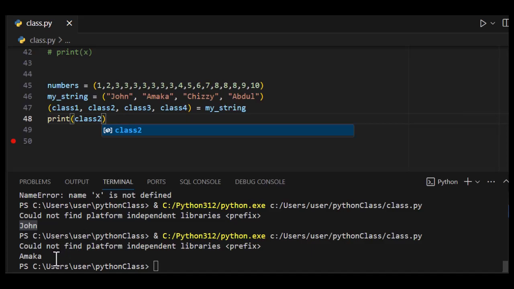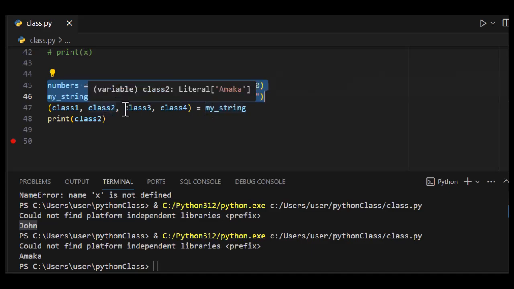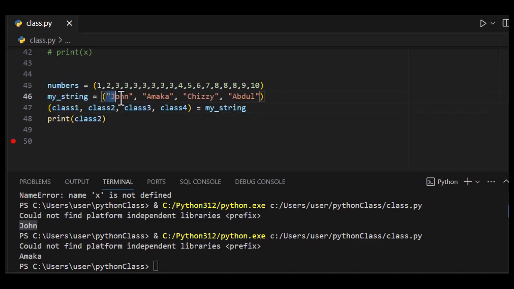So let me explain again. I said that when we create a tuple like this, either a number or my string here, and then we are trying to unpack, to unpack simply means to extract values back into variables. So what we are doing here is creating variables that hold each of these values.